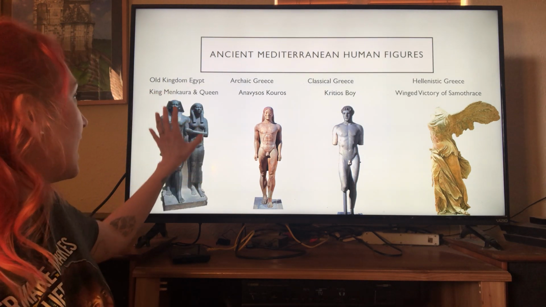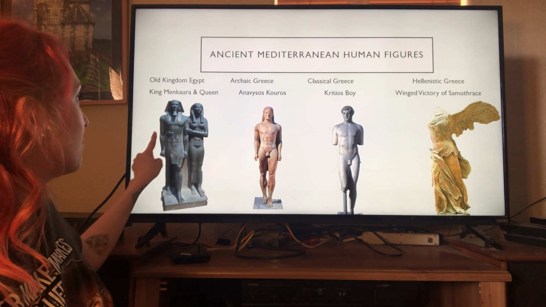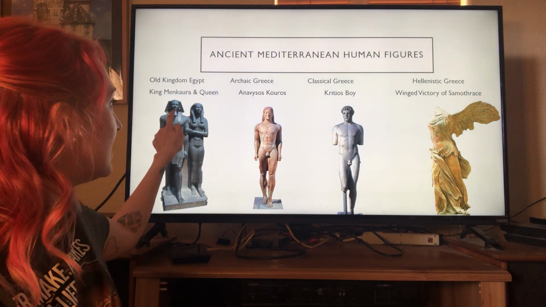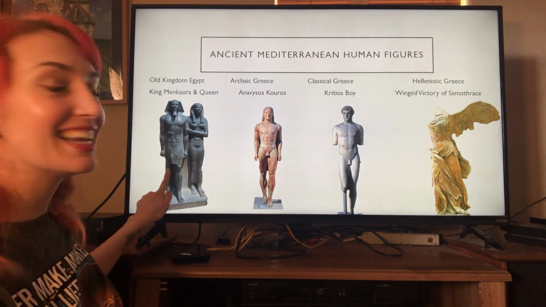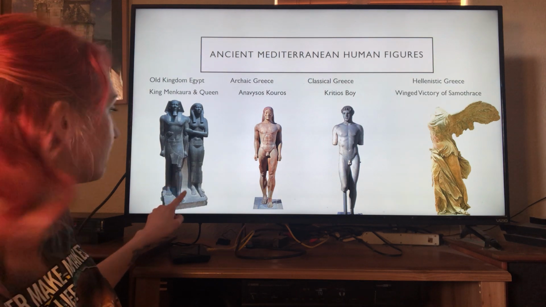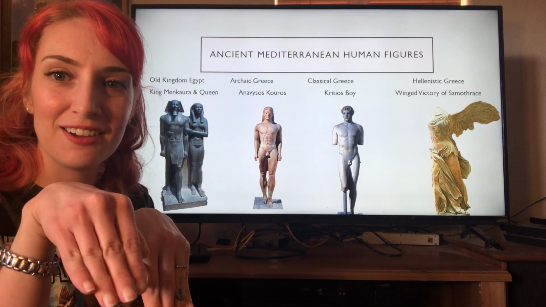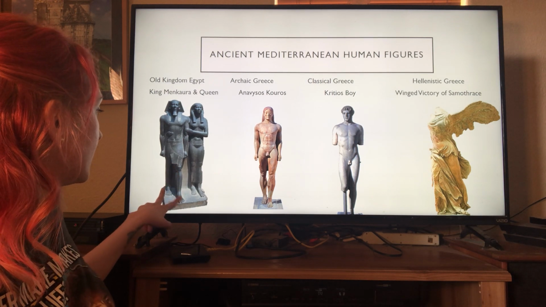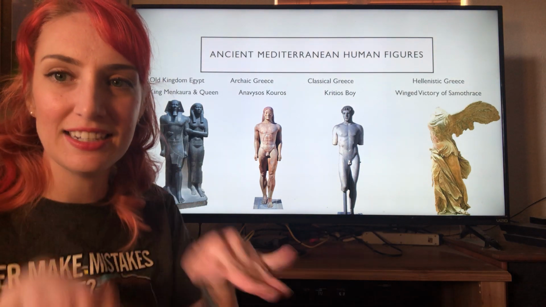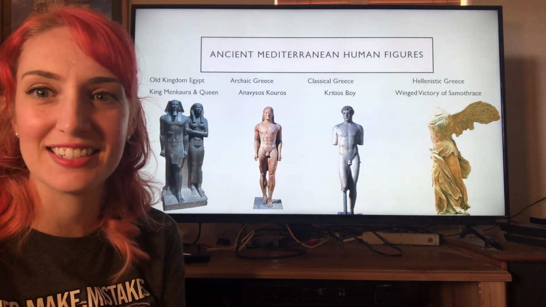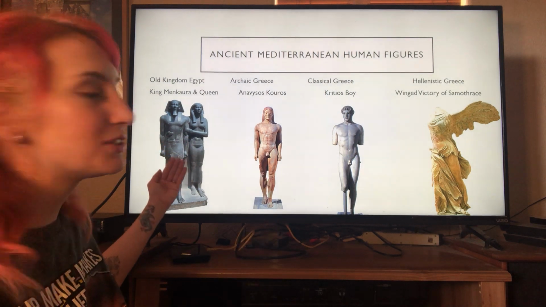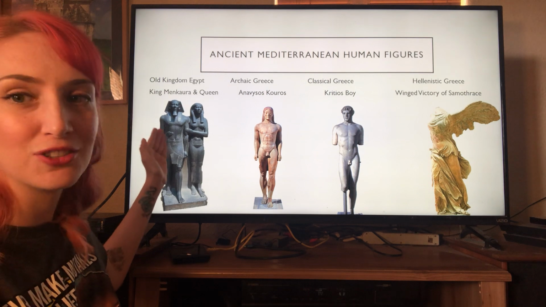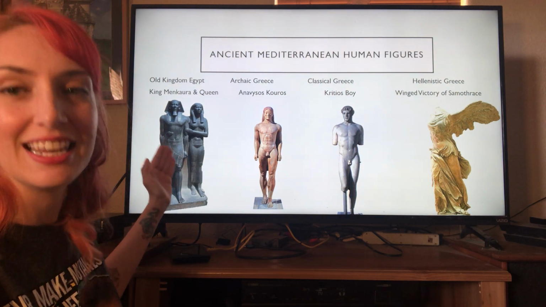So we want it to be idealized, so he's slightly muscular, he has this transcendent smile, almost the archaic smile on him, and there's the attempt to have him moving forward. So you see how his leg is sticking out slightly, but his knees are at the same level, his foot is on the ground, they're both still straight, so it's not accurate, it's not natural. There's the attempt to bring life to it because of its function. This is meant to house his body for eternity in the afterlife.